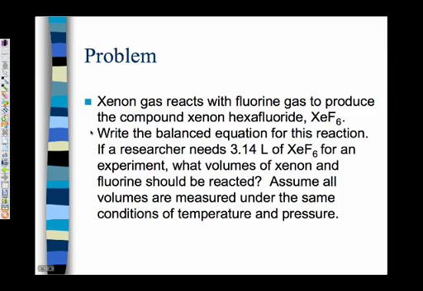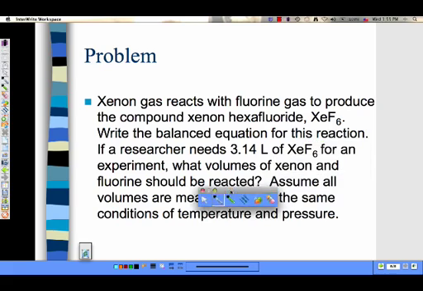So now, next problem. Xenon gas reacts with fluorine gas to produce the compound xenon hexafluoride, XeF6. Write the balanced equation for this reaction. And if a researcher needs 3.14 liters of xenon hexafluoride for an experiment, what volumes of xenon and fluorine should be reacted? We're going to do the same temperature and pressure. So we need a balanced equation first.